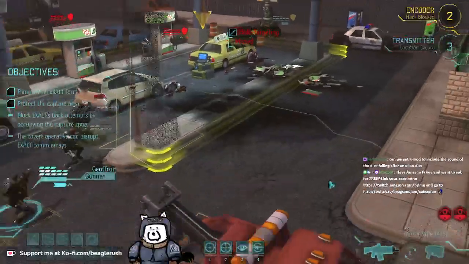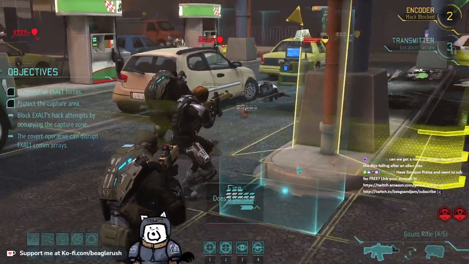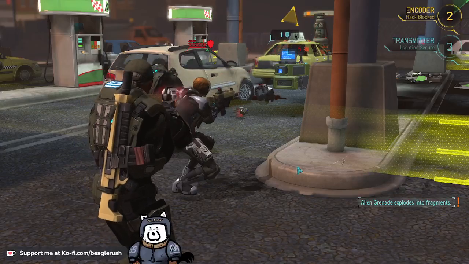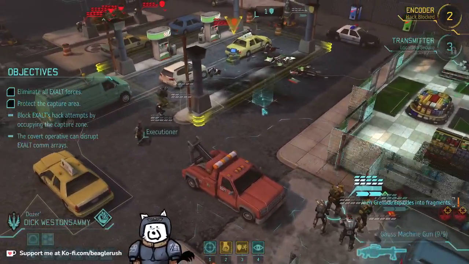Okay, we get the holo on them at least. 88. I think the pistol's better here. 94. Taken out. One left from the elite pod.